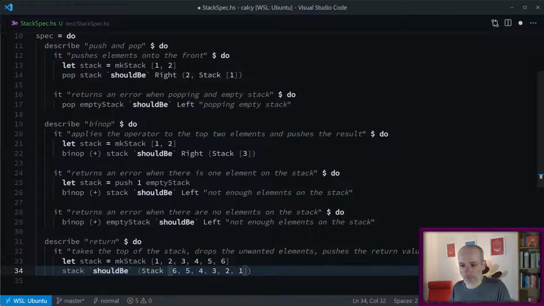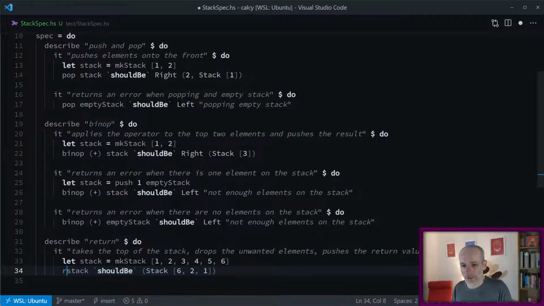Okay, I want to take the top one, which is 6. Then I want to return to position 3, for example. Let's go even further. Let's return to position 2. That's okay.